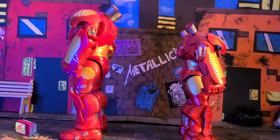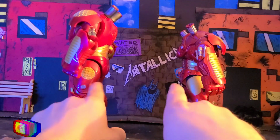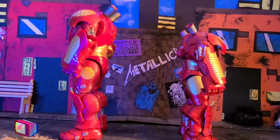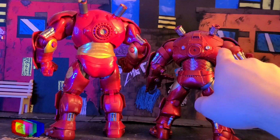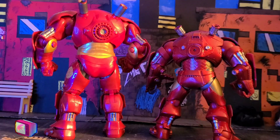There's the sides here. I guess the legs are different designs. It's got the honeycomb look. What just fell over there? And then the backs are different designs as well. So it's the same initial comic art, I believe, but different attempts here. I kind of like the Select one with all the bolts and stuff.